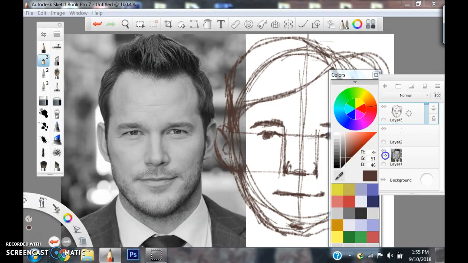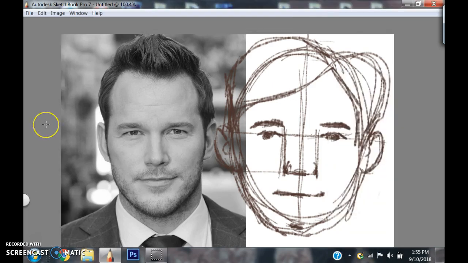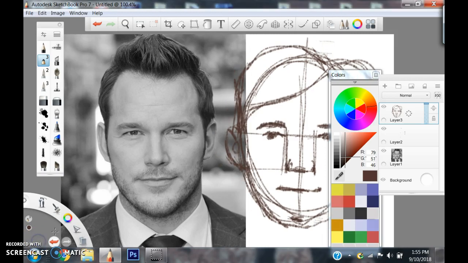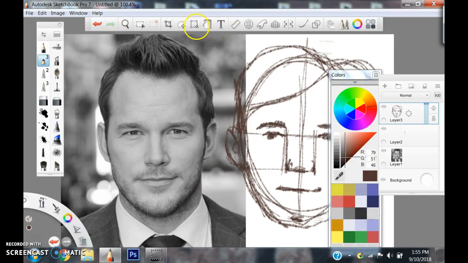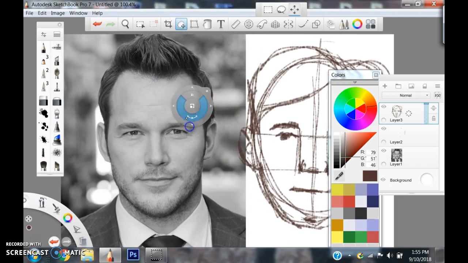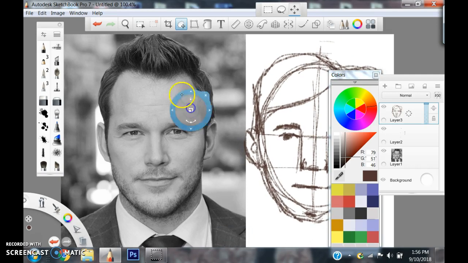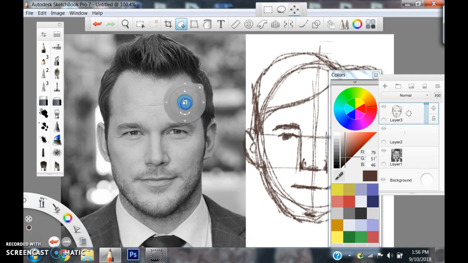use Chris Pratt here as an example. I'm going to do a little adjusting on this face to the right here. Move it over a hair a bit, and shrink it down just a little bit to roughly about the size of his face, give or take.